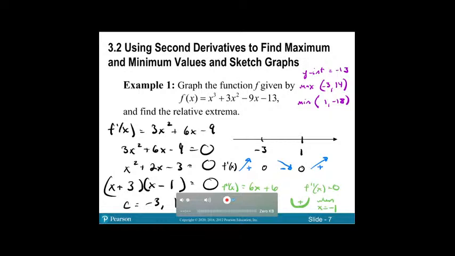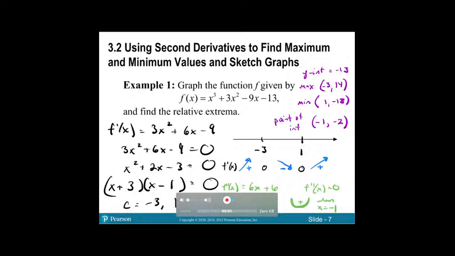Okay. Oh, and then we have a point of inflection. We said that occurs when x is -1. So when x is -1, the corresponding y is, let me see, that's -1. So 3 minus 1 is 2. Plus 9 is 11. Minus 13 is -2. Okay. So these are some simple points that we were able to get with minimal effort.